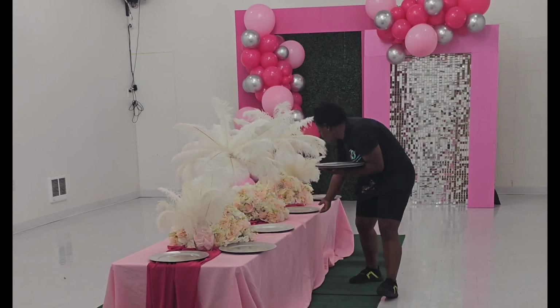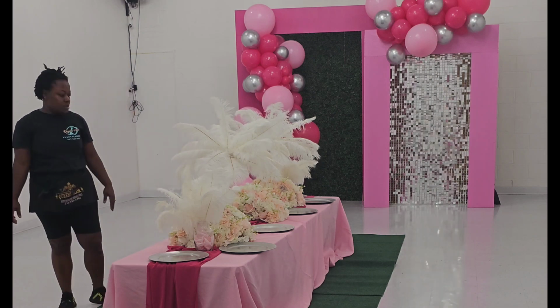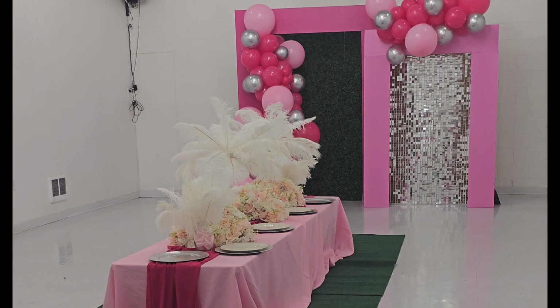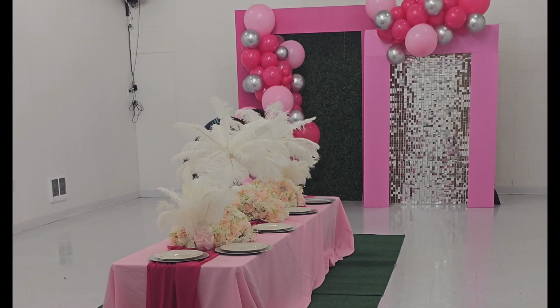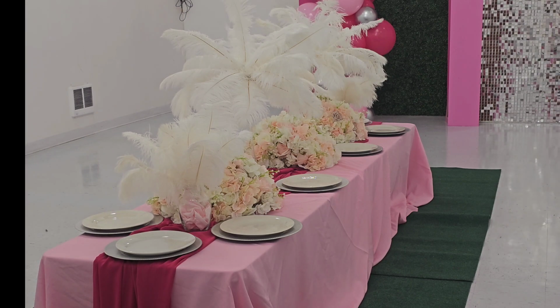Now what you're seeing here is us designing the picnic table. We're adding our charger plates right now. We're going to go ahead and add actual glass plates next. Enjoy the rest of the video. These are the simple things that just bring everything together.